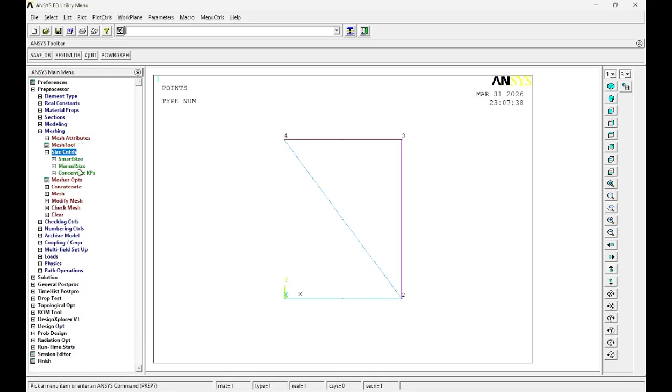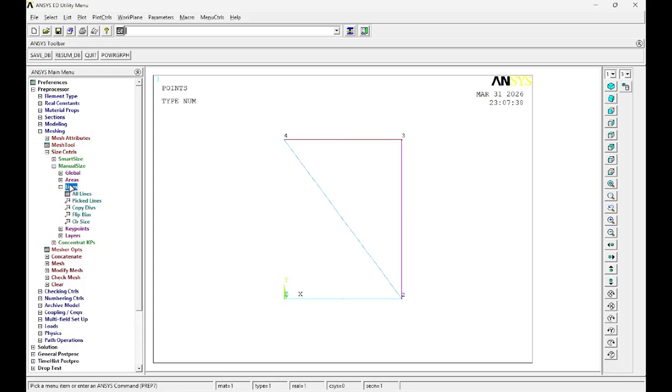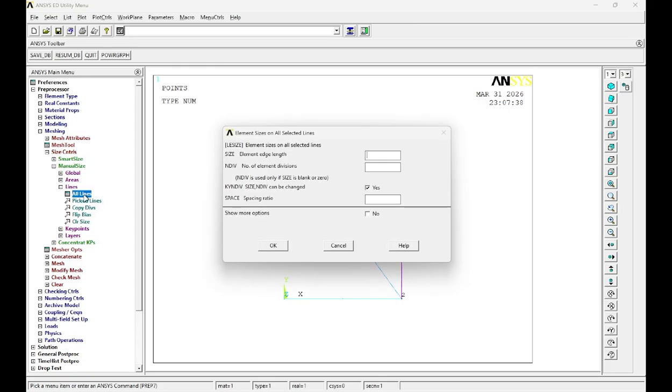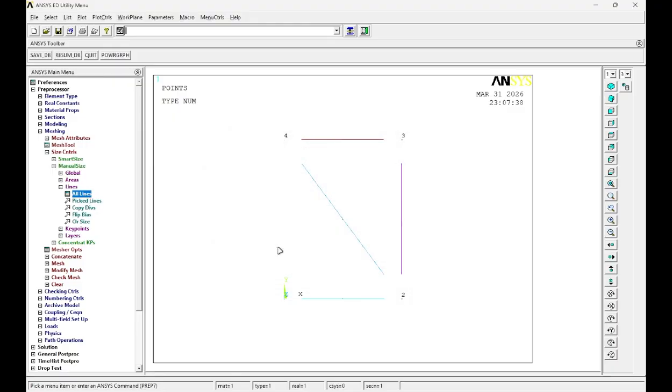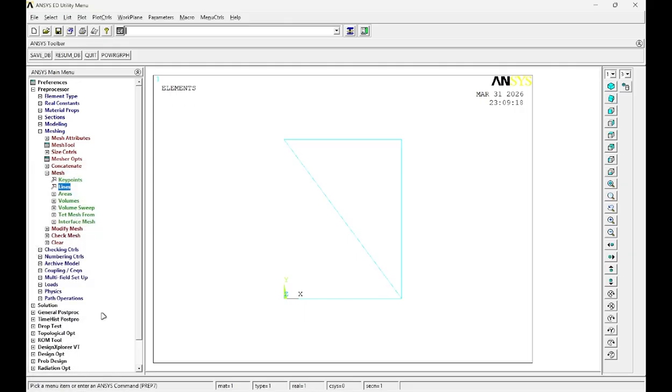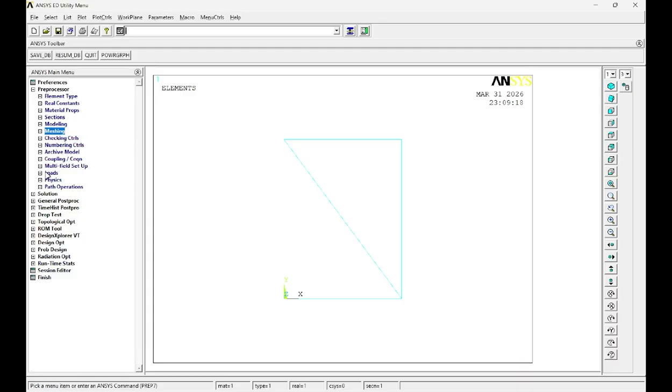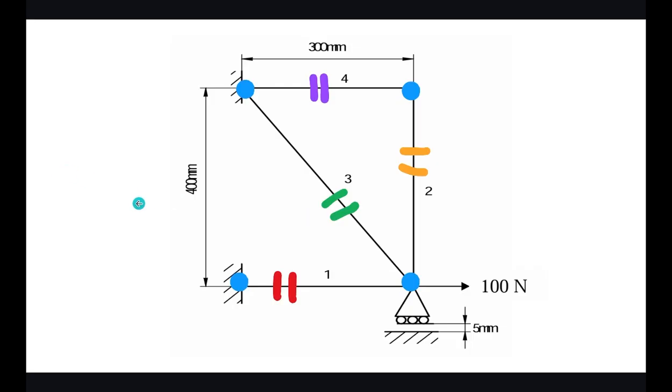Go to size control, manual size, lines. Pick all the lines. The number of element divisions would be 1. Click on OK. Now we'll go to mesh, lines, and pick all. So the meshing has been successfully completed. You can close the meshing, and we'll have to assign loads now.